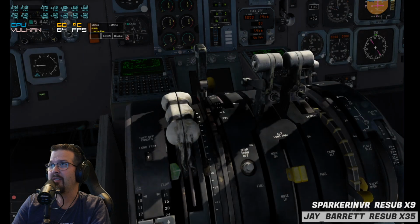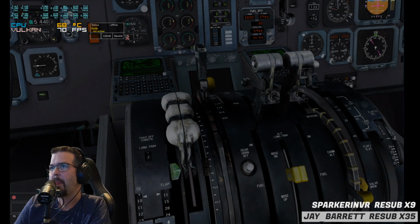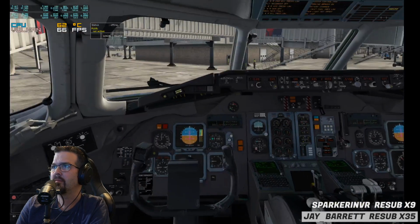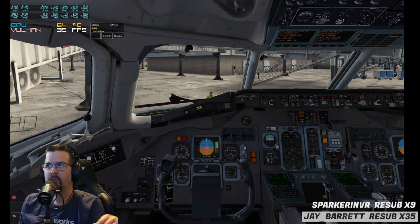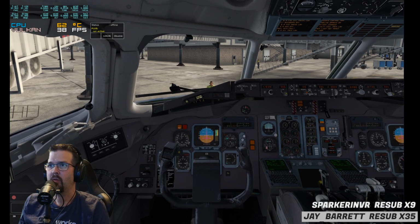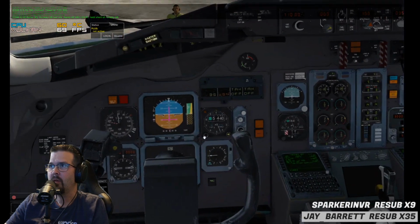That's set. What about the hydraulics? Should we put the trans to on? If you look at the first officer side. So yeah, go swing over there so I can see it. To where? Next to the CDU2. To the where? Just below the time. Just below the time on the first officer side.